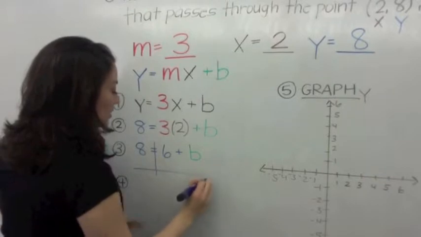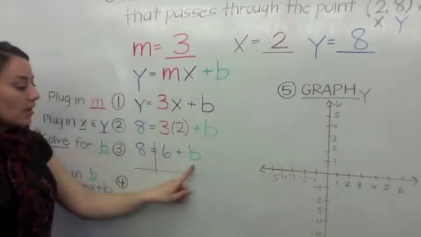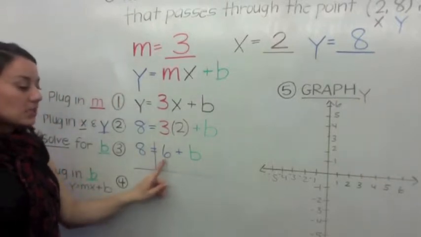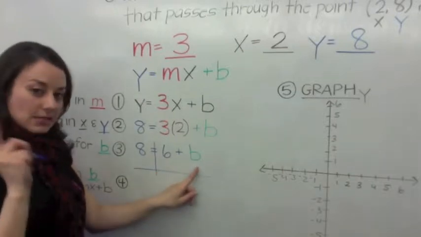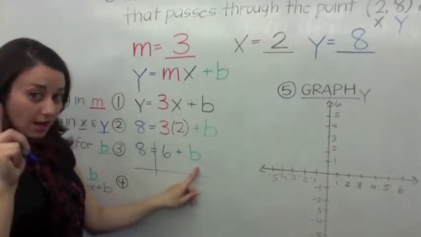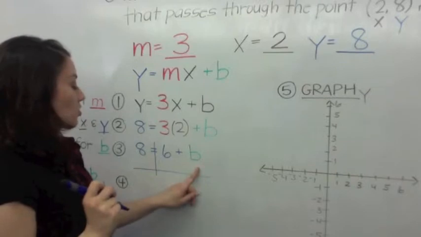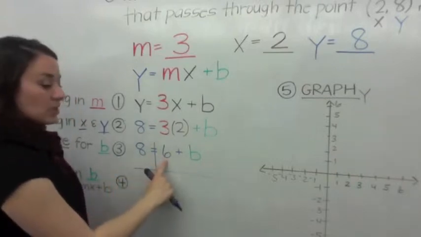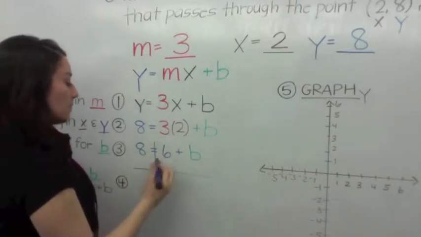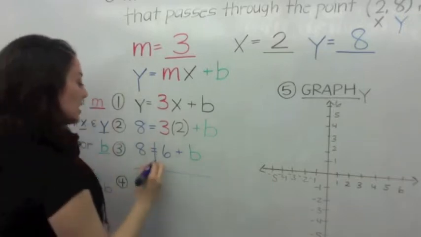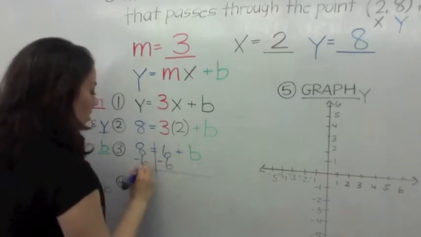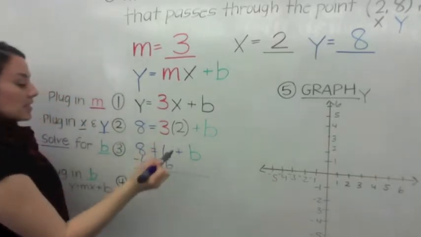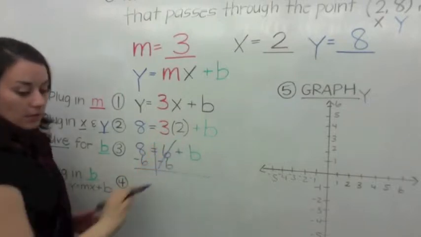So if you remember how to solve equations, you're going to put a T-bone steak where the equal sign is. Okay, b is being added to 6. 6 is positive. So we want to get b by itself. So we're going to do what to both sides? What's the opposite of positive 6? Negative 6. Good. So then positive 6 and negative 6 make 0.